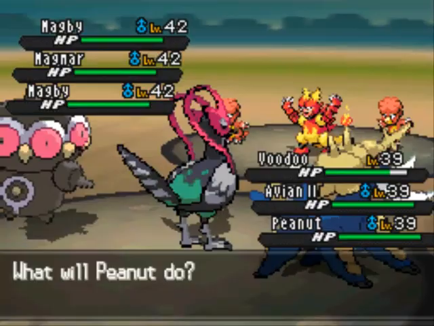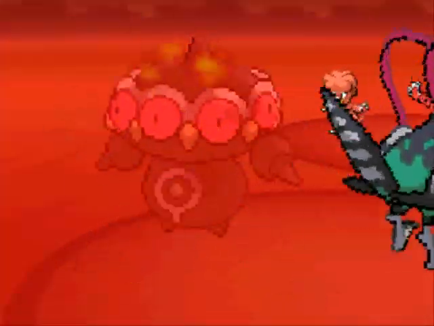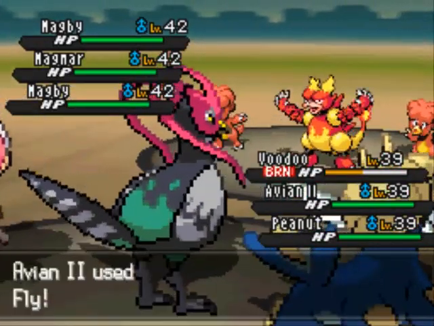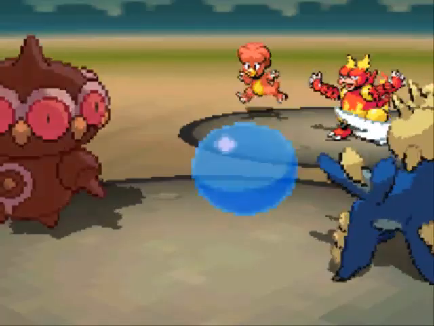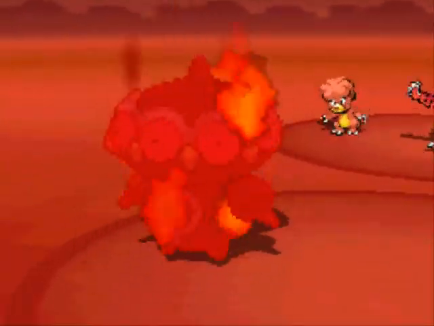Anyways, I'm basically going to use Dig, Fly, and Surf. Yeah, it's always really nice having Avian and Samurott there. I like how I call one of them by their nickname, one of them by their real name, but it's nice because I can use Fly, and that way Unfezant will avoid getting nailed by the Surf.